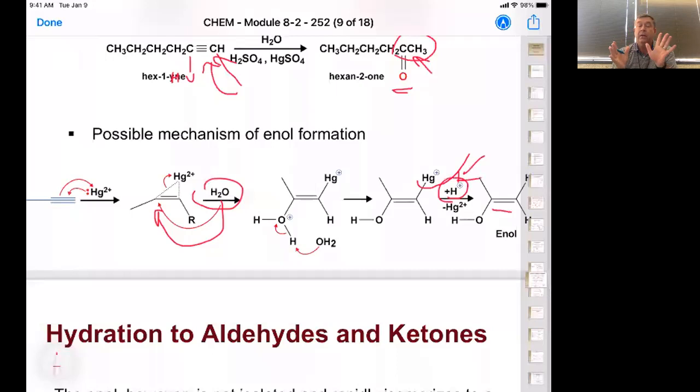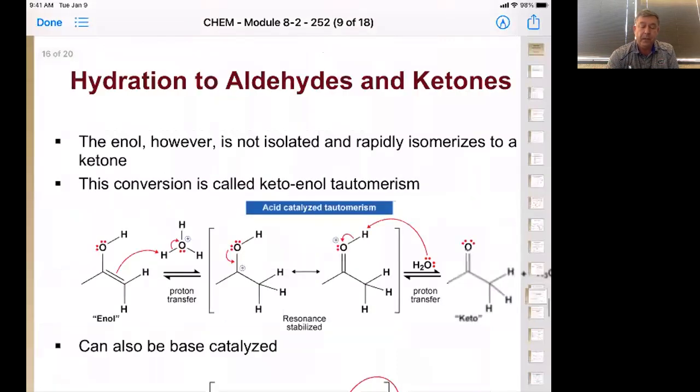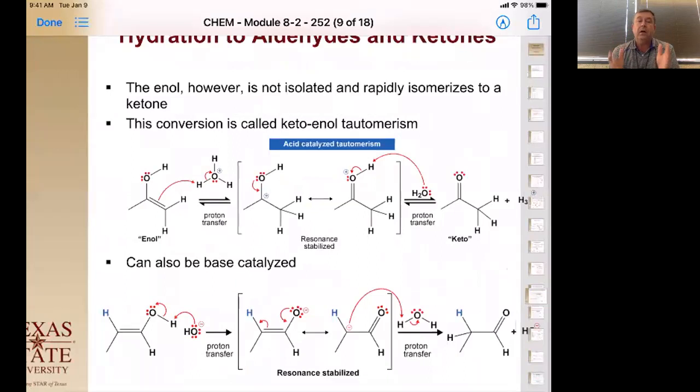Okay. Now that enol is going to reorder. And I said it's either acid or base catalyzed. So let's look at the mechanism of that rearrangement first, okay? So there's a thing called enol tautomerism, okay? Which means any ketone with a hydrogen adjacent to the carbonyl can undergo a reversible reaction. Part of the time it's going to be the enol, but most of the time it's going to be the ketone or the carbonyl compound because it's more stable.